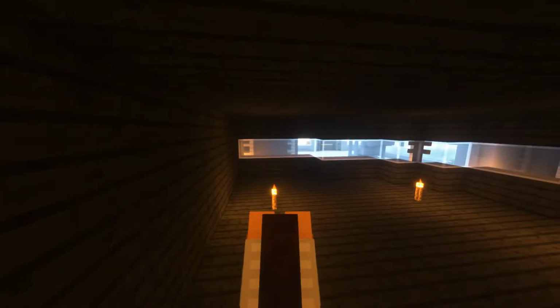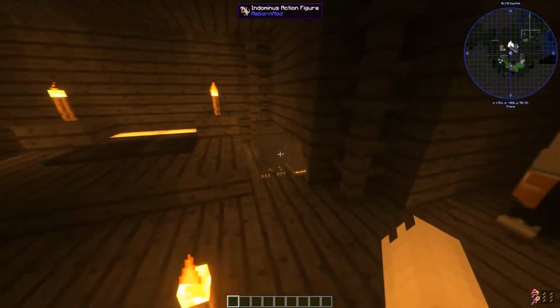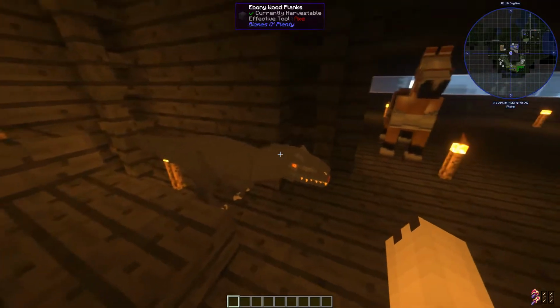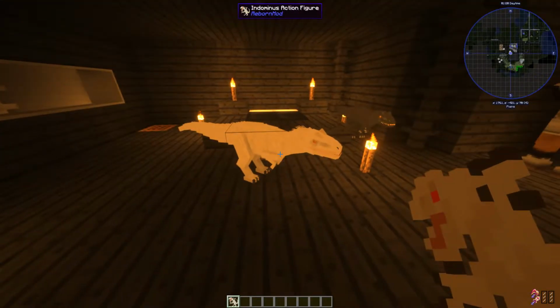I'll do it. Okay, so I'm in creative right now, but this is the Indominus action figure from the Reborn mod, and it's the male version, which is black. The female version is white. You can see here.